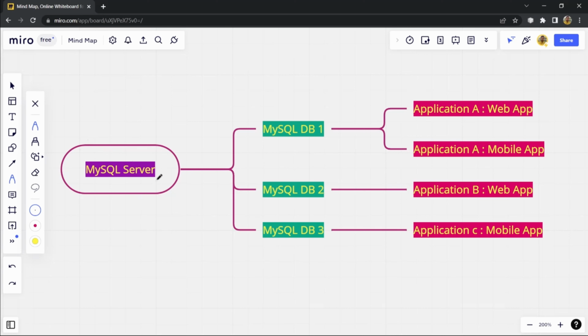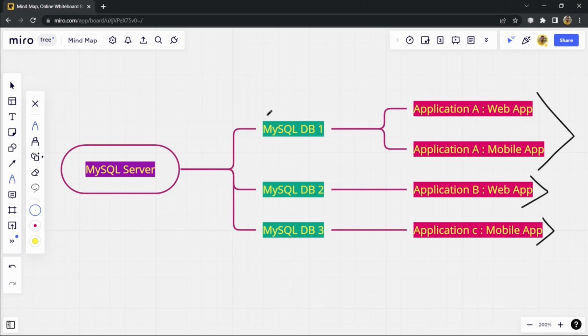In our MySQL server, we have created several databases, and one database is used for creating one application. Consider, for example, a shopping website like Amazon. Amazon has its web application as well as a mobile application, which is more complex, but for the time being consider it's using a particular database.